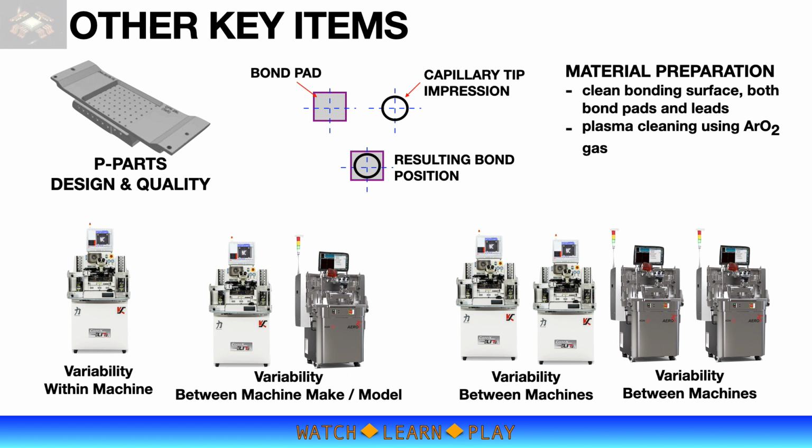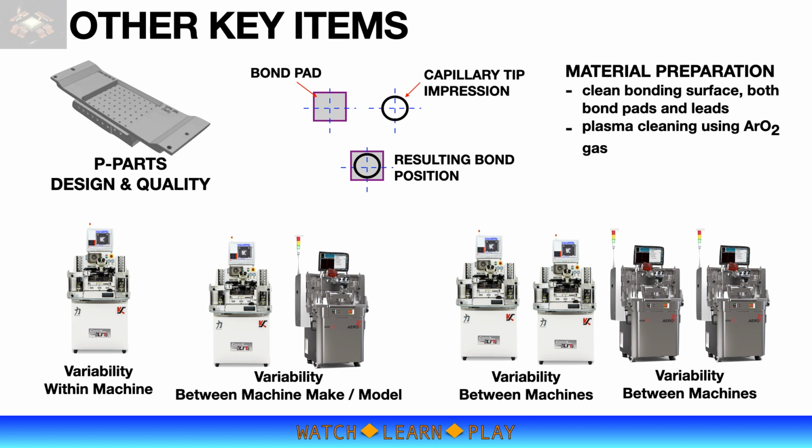Visible contamination can be detected and screened out through inspection. The bigger enemy is contamination that we cannot see, such as organic contamination. A common method to address this is through plasma cleaning. This cleaning process is performed in a vacuum chamber utilizing oxygen and/or argon gas.